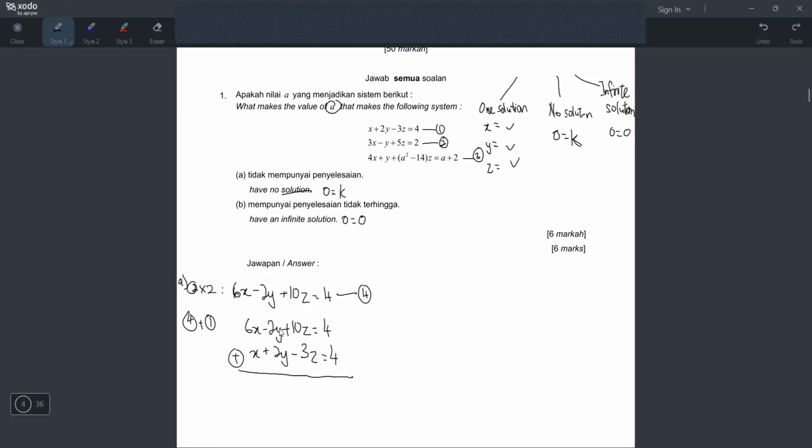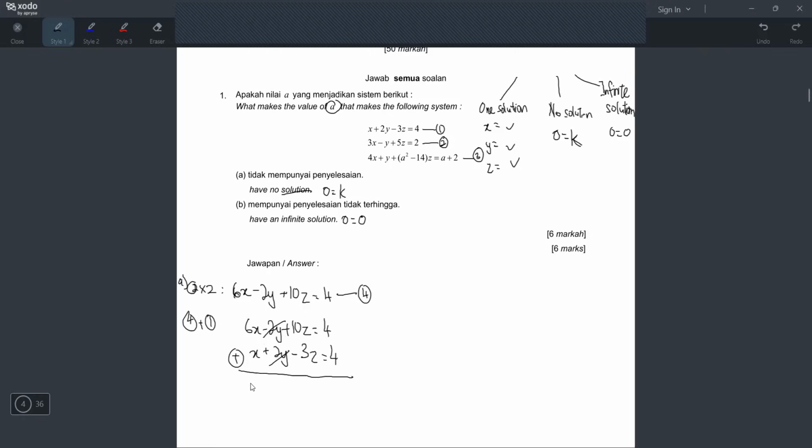You just have to make sure the coefficient of y has the same value, then you can eliminate already, right? But what if the signs are not the same? It means one positive, one negative, then you add here. But if it's the same sign, then only you subtract. You cannot subtract here, because if you subtract here you become -2 minus 2, which is -4. It means you cannot cancel.